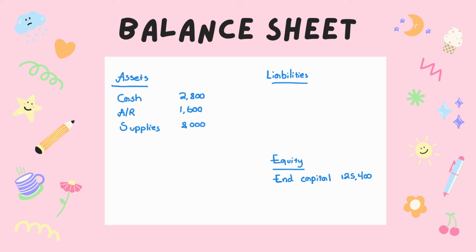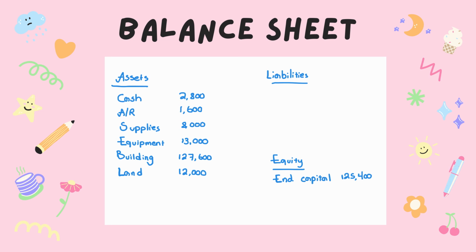Now you need to list down your long-term assets, which is equipment, building and land. So for the equipment, from the second column it's 13,000. Then building, from the second column it's 127,600. And last asset account will be land, and the amount is 12,000. So we are done with assets.